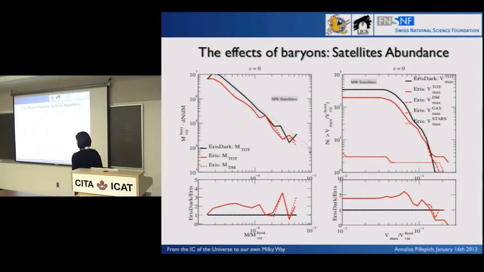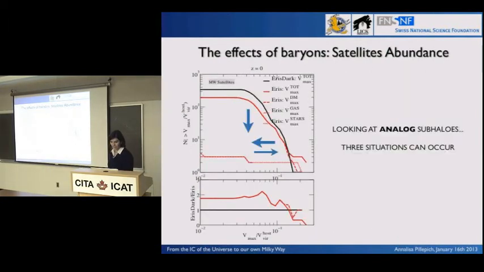So these are the main results. This is the differential mass function of Milky Way satellites, subhalos, at redshift zero, in Eris and in Eris Dark. And this is the analog in terms of the cumulative Vmax function of the subhalos, renormalized, where Vmax is the Vmax of the subhalo, but I renormalized by the so-called Vvir of the host, which is a measure of the mass of the host. However you plot it at redshift zero, you end up with a depletion in the number of satellites that survive at redshift zero in the baryon run. This is true above masses of 10 to the 7 solar masses. And this is true almost all the way, but not completely.